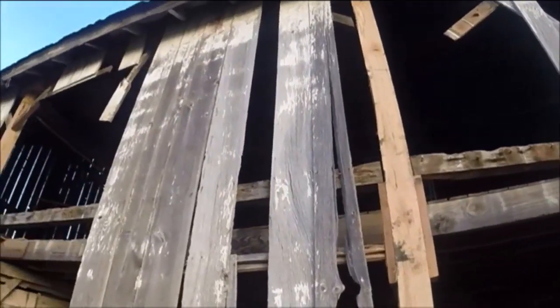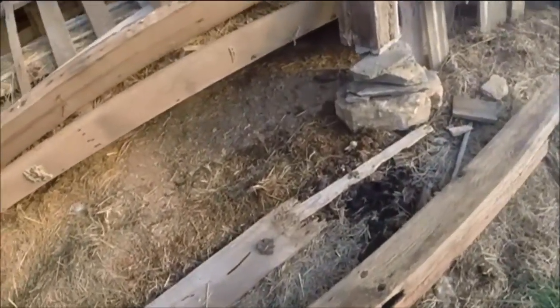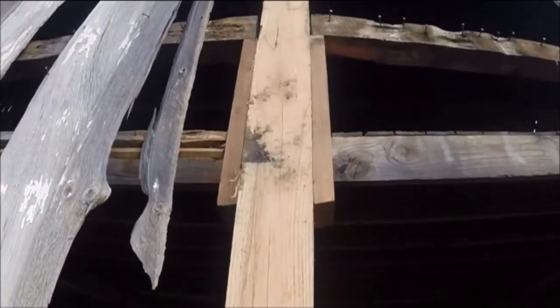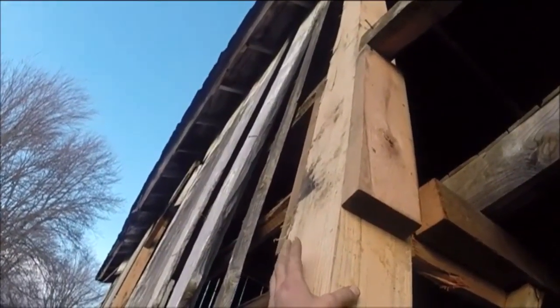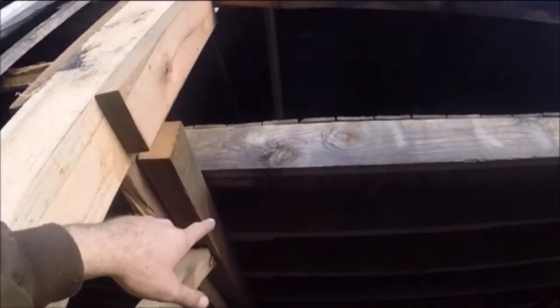I had to saw out all of these cross pieces — I had to cut them out of the post because they were dialed in, no way to get that apart to replace them otherwise. So I cut them off and just put these pieces of oak 2x, bolted and screwed them to the sides underneath there, and just put those 4x's across. I'm going to take a bunch of these 2x's that hold this floor up, take those out when I take this floor out, and put them on the outside and attach my sheeting over that.